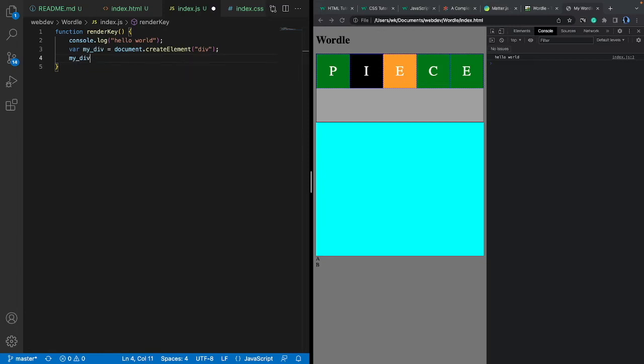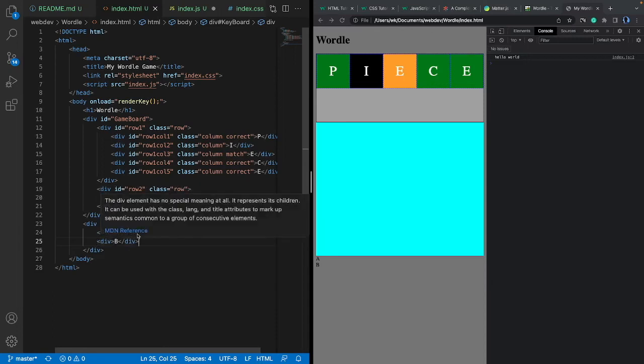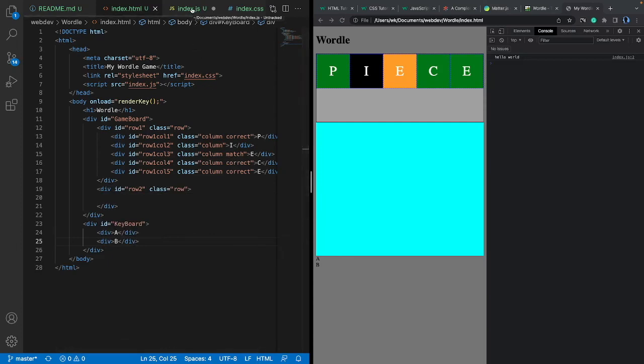Now we want to simulate what happened here in the keyboard for keys A and B. For both divs, we put a letter in between the opening and the closing: A between open div and close div, B between open div and close div. Now we want to put a C between the open div and the close div.